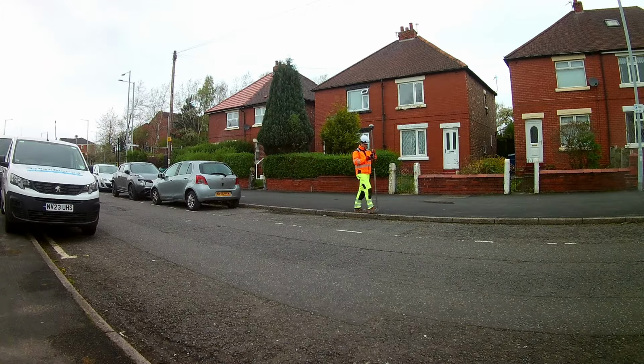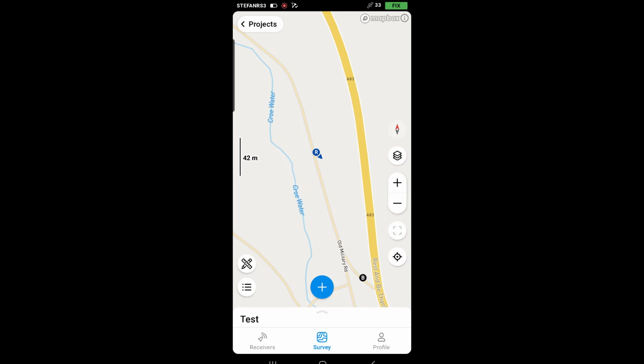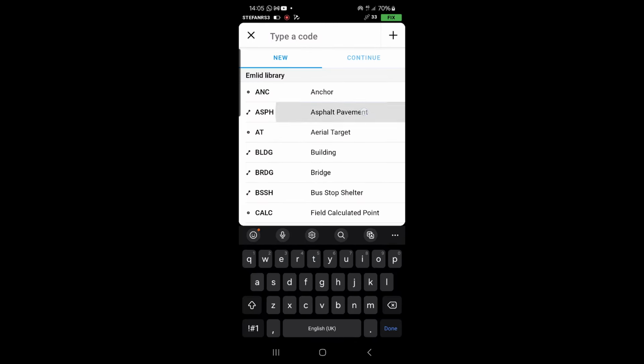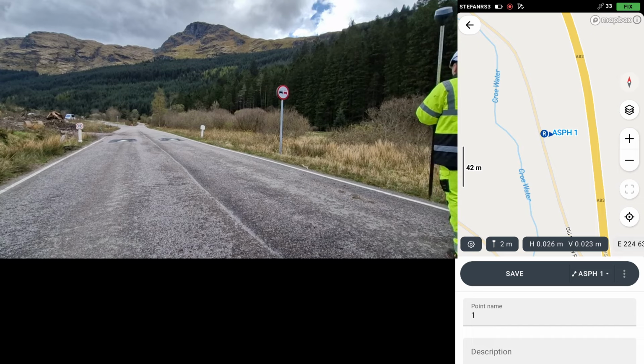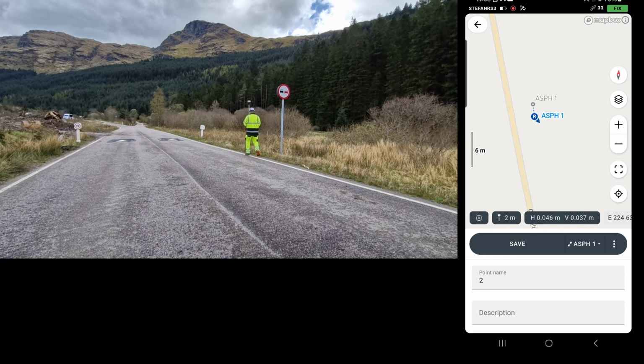Last thing that I will show you before my final conclusion is to survey a road using Emlid Reach RS3 with the Emlid Flow code list, export as DXF, and then we're going to look at the results. When you create a project in the code library section, you need to select the Emlid library. Now on the survey screen, you press the plus sign, press code, type a code. In my case, it is the road side, so I will choose asphalt pavement. Go to the point, press save. The number will change and you repeat the process.